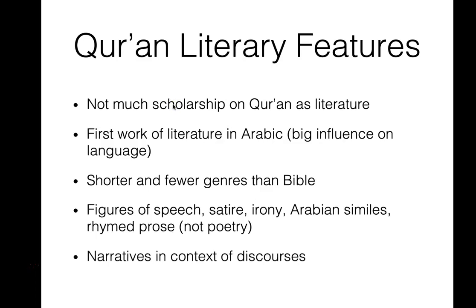A unique feature of the Quran is its rhymed prose, which is different than poetry. In Arabic culture in the 6th and 7th century CE, pure poetry was associated with untruthfulness. Therefore, though we do have sections of the Quran that rhyme in Arabic, these sections are categorized as rhymed prose due to the bad rap that poetry had.